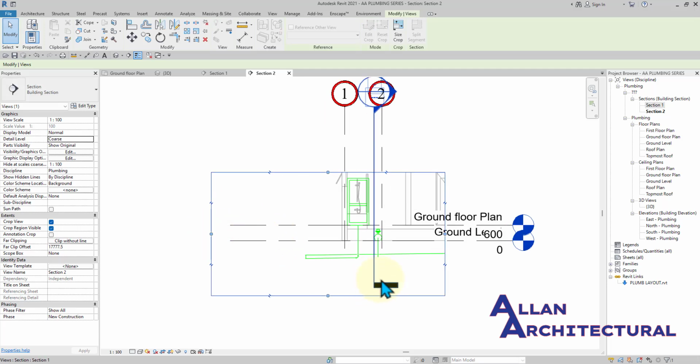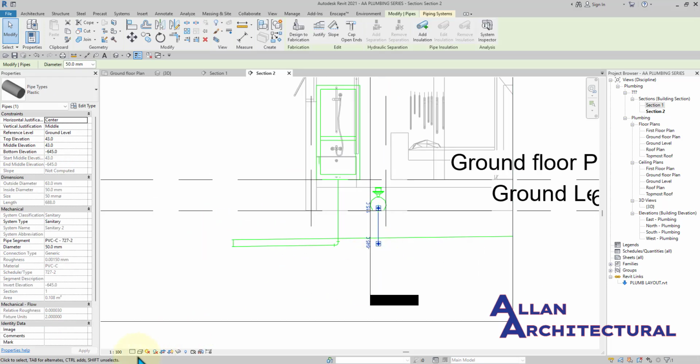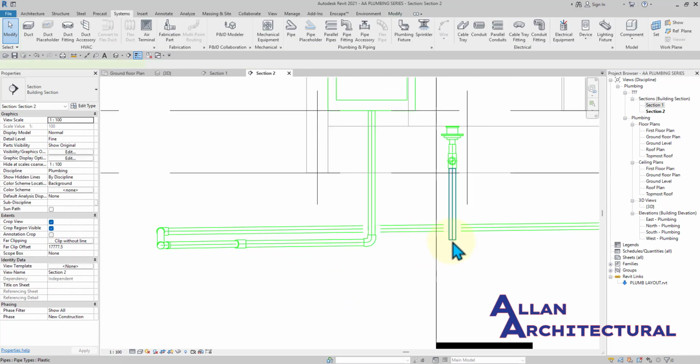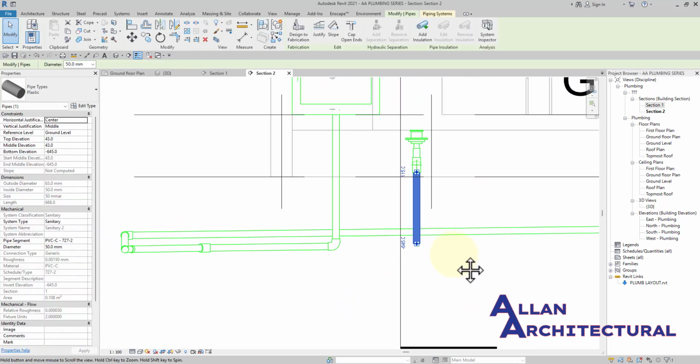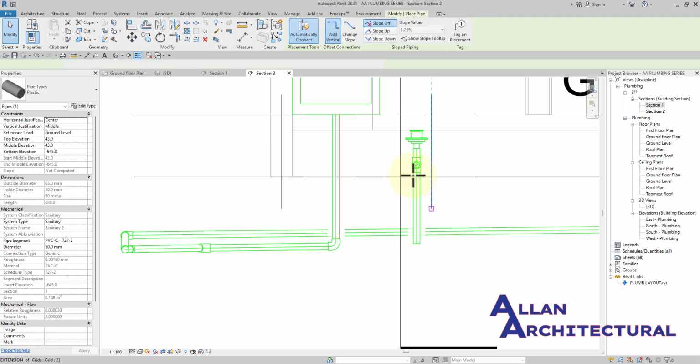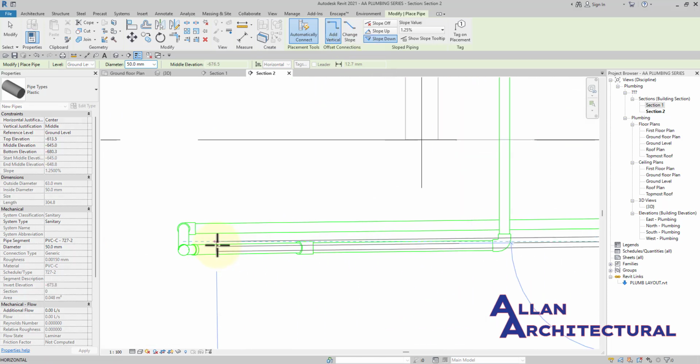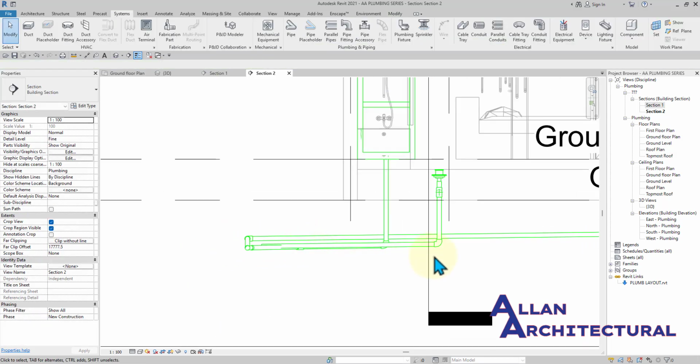All right, so this is perfect by me, and we have this floor drain here. I'm going to change this to fine, and this is perfect. All right, so now I'm going to create that pipe as well. So create similar on your keyboard, and we want to slope down with this pipe. We'd want to slope down, select right here, and then we'll draw this pipe somewhere around here. All right, so this is perfect.